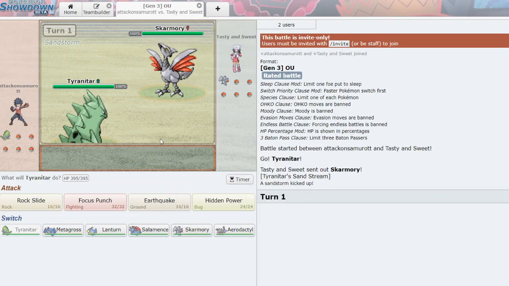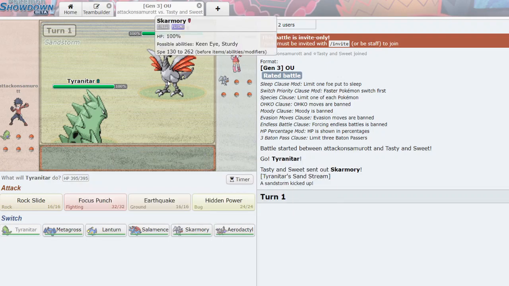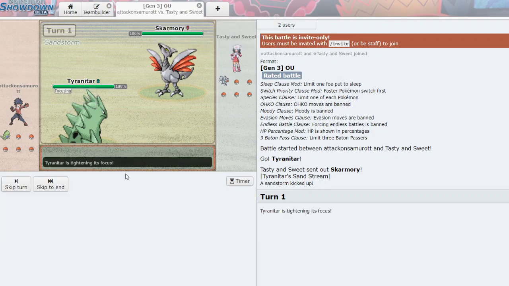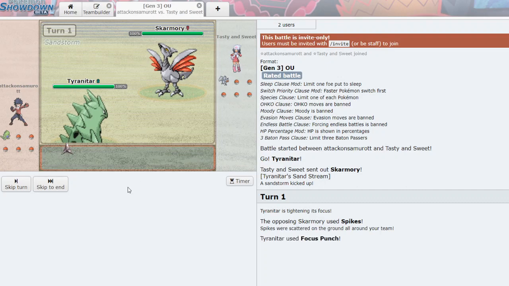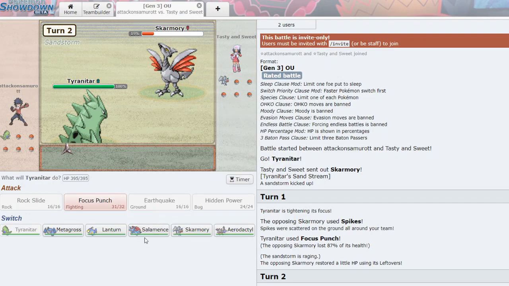Even though it would be nice to get up a Spike right off that. Also, I don't have a spinner, so I've got to deal with that too. I'll just punch this thing. Let's see if he switches. Nope, he wants that Spike. How much does this do? That does way too much damage. Woo, that does way too much damage, boy. Oof.